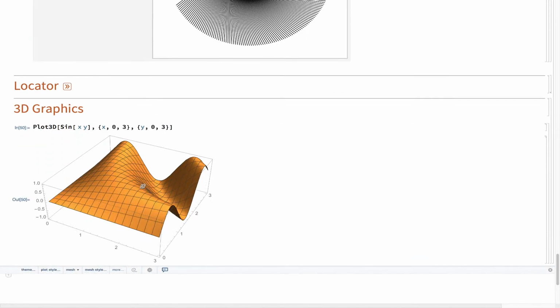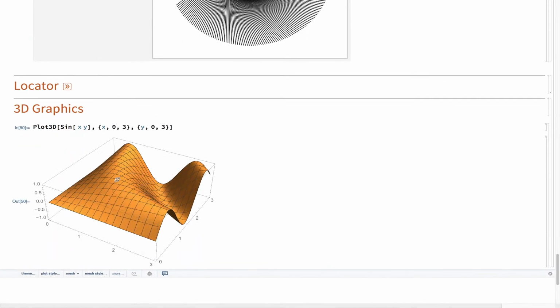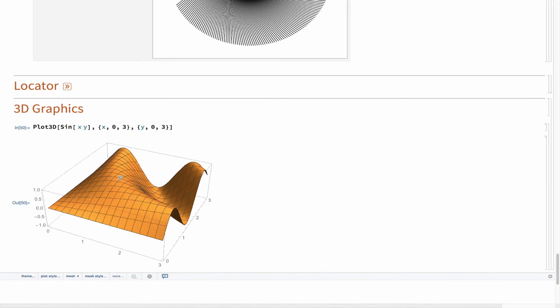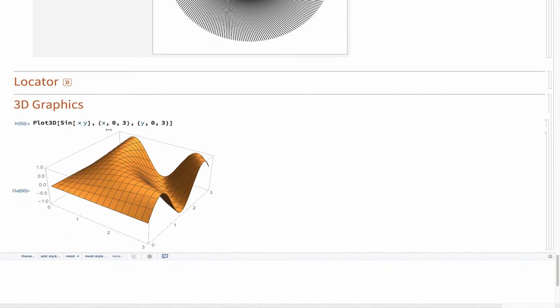This is my Plot3D. Even if there is no Manipulate, you can still zoom in, zoom out, and rotate. But you can also have a Manipulate over here, give it a variable, this is the variable n, and tell Mathematica that n goes from 1 to 5, and close the Manipulate function.